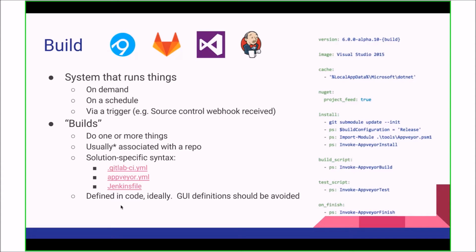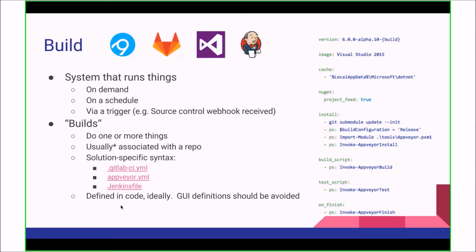And when I say the word build, it just means we're going to do one or more things. And it's usually associated with a repo. Sometimes it might not be. I'll include some links, but Matt Hodgkins wrote some really awesome stuff on using Jenkins, which is a popular build server out there, just as a GUI for PowerShell scripts. You basically set it up to run a particular PowerShell script. You can actually collect parameter input, and it will go and run stuff at the click of a button. So there's other uses for these tools, although their real purpose is continuous integration and deployment.